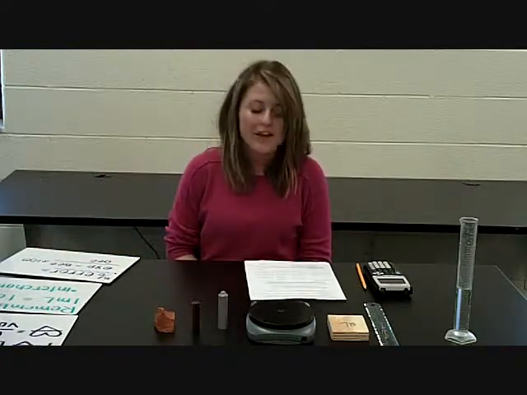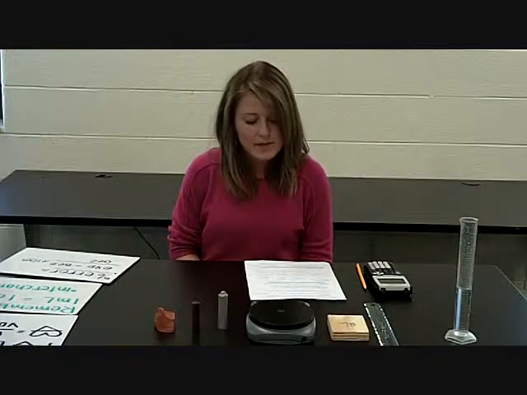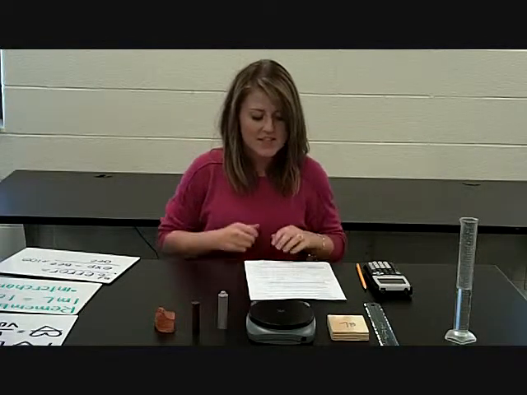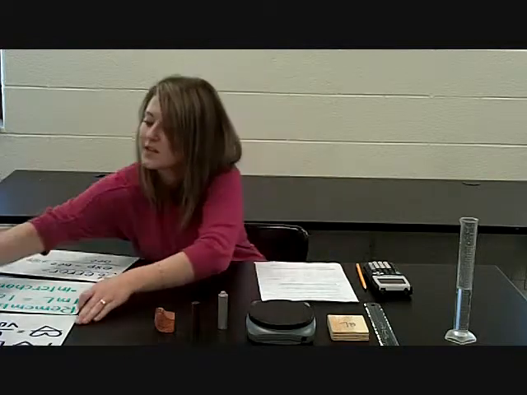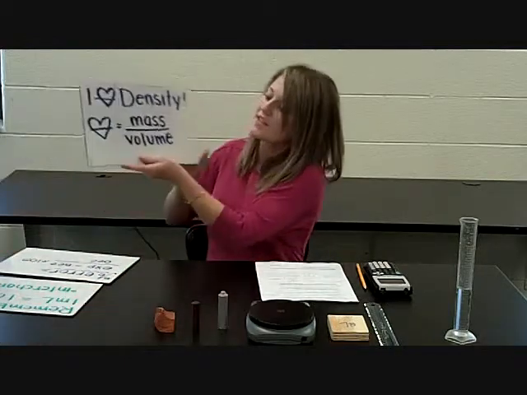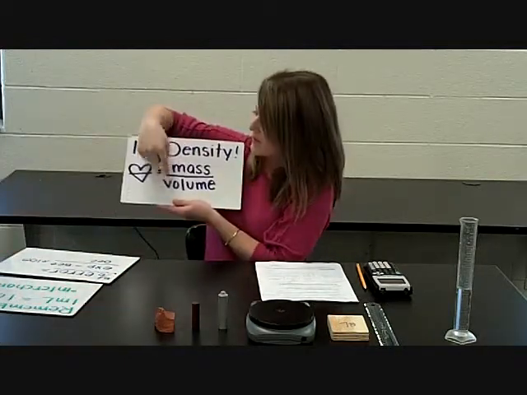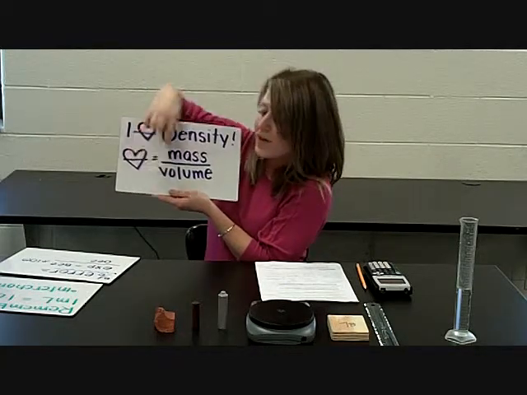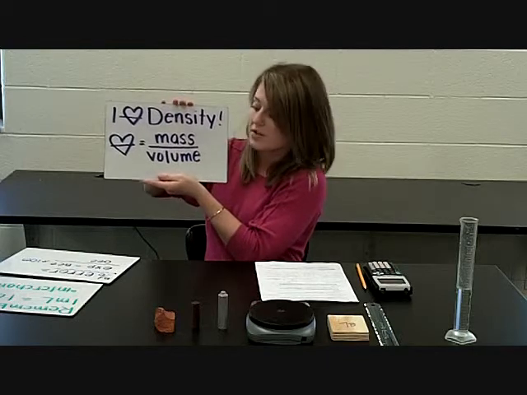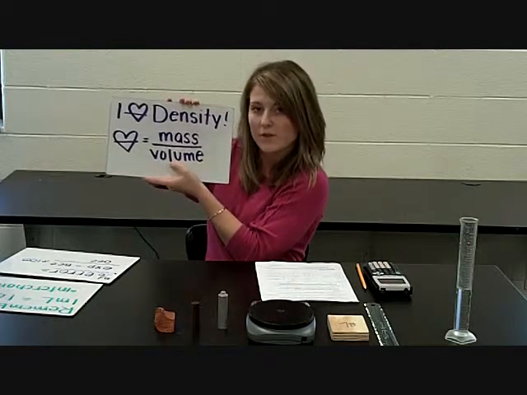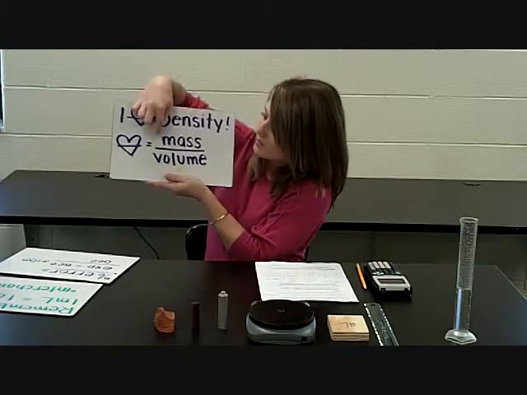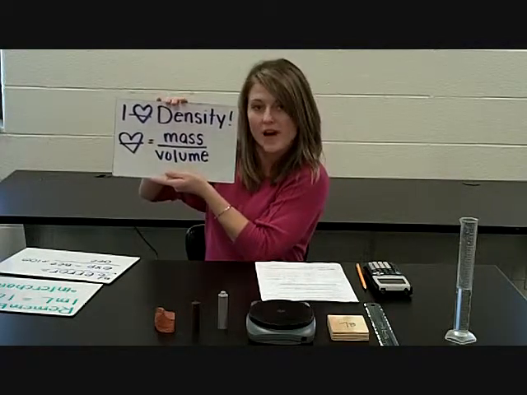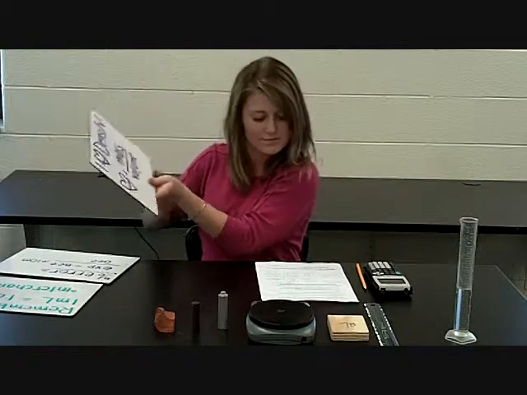Part 3, the fact that density is described by a combination of fundamental and derived quantities makes density itself a derived quantity. Remember, density is mass divided by volume. Mass in grams, that is a fundamental unit. Volume in milliliters or centimeters cubed is also a fundamental unit. So if you divide a fundamental unit by a fundamental unit, that makes a derived unit for density.